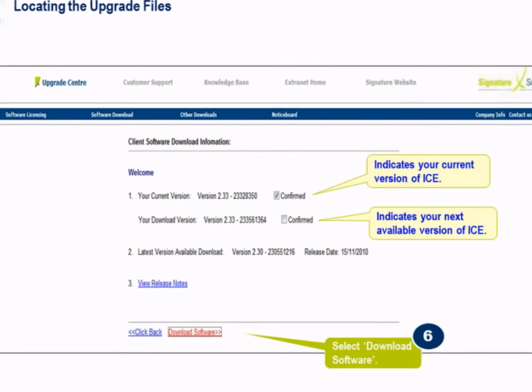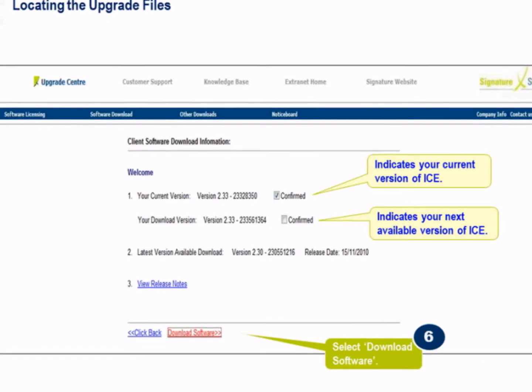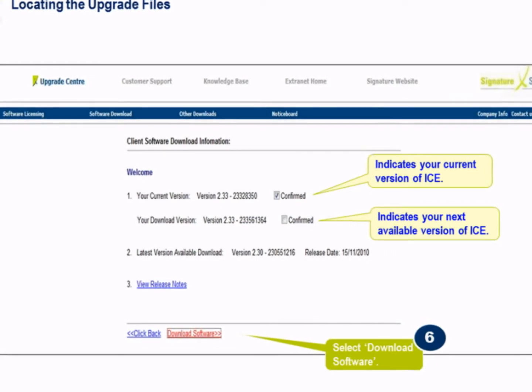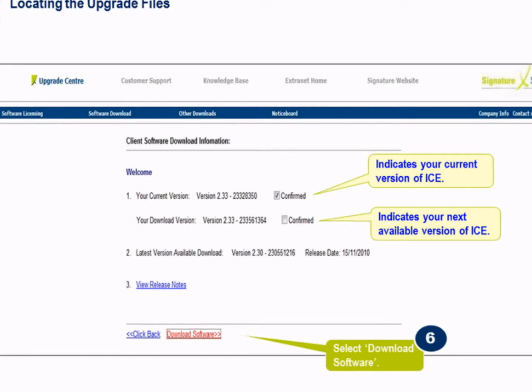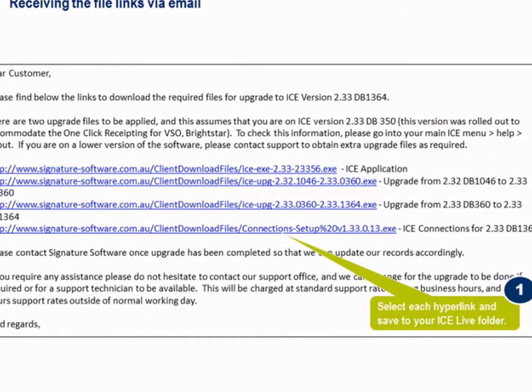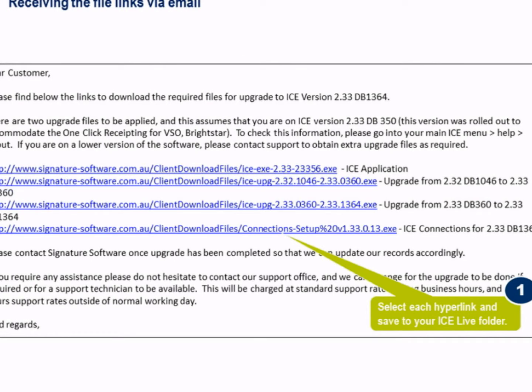If your download version is greater than your current, that would then confirm that there are actually upgrade files available for you. Once you tick that you'd like to download it, you just simply click on Download Software, and that will automatically start downloading and prompting you to save to your specified location on your system.